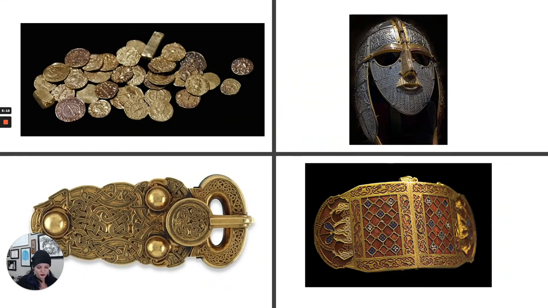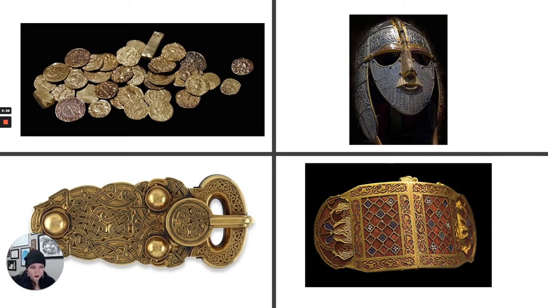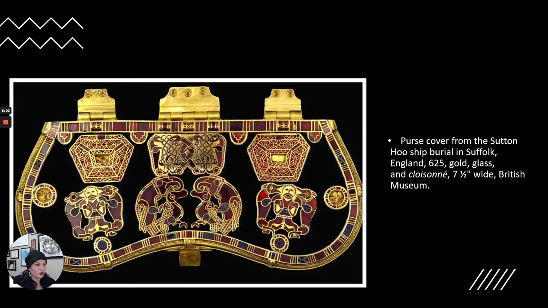Let's look at some of the treasures that are found. They find a purse top with cloisonné, gold, glass, and garnets. There are 40 gold coins, which we know from Beowulf is most likely to pay the 40 oarsmen to cross the Sea of the Dead. There are silver bowls and a silver tray with the royal Byzantine seal of Anastasius I, so it was probably stolen when they sacked a Byzantine stronghold. There's a belt buckle and two silver spoons with 'Saulos' and 'Paulos,' which alludes to the Christian conversion of Saul to Paul — a biblical story.